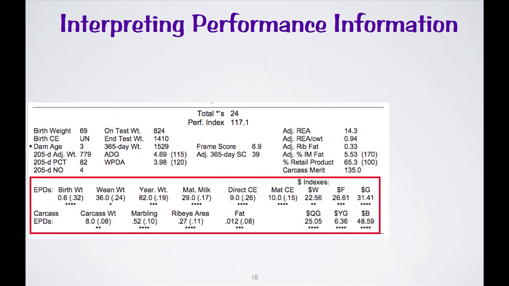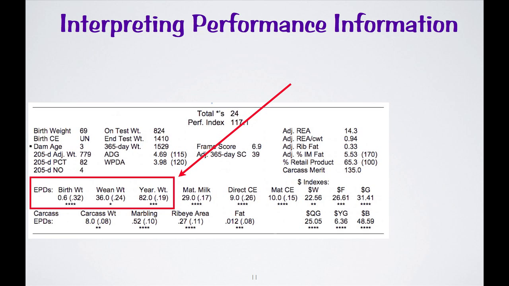On the bottom half of the table, you'll find the EPDs. EPDs are expected progeny differences. They're predictions of the performance of the offspring of that bull due to the transmitting ability, or the genes, that bull will transmit to his offspring. The EPDs are provided by the breed associations. We submit the performance data of the bulls to their respective breed association. The breed association then combines that into their database and returns to us the estimated progeny differences for those particular bulls, which we then include in the catalog.